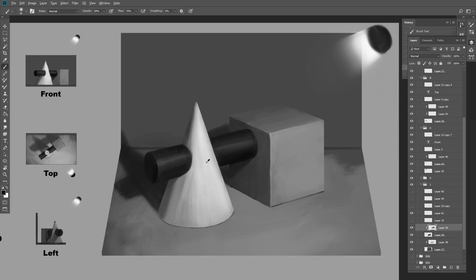In the final stage, I go around the painting, enhancing the edges more by separating the values between the object and the background. Whenever I want them to blend with the background, I make the values closer, and whenever I want to separate them, I make the values far apart, more contrasted.